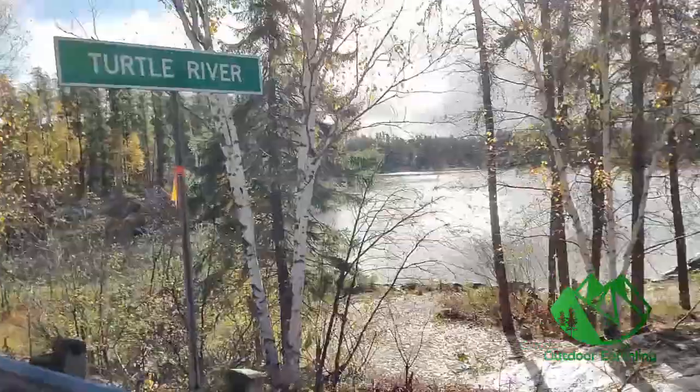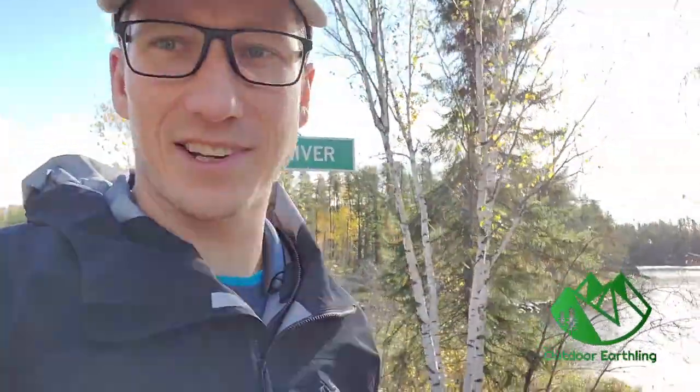Just got here to the boat launch at Turtle River. I drove through a whole bunch of flurries and it was looking pretty miserable, but the sun is actually peeking through, which is pretty nice. Hopefully it stays this way. I know this whole trip isn't gonna be beautiful — it's gonna be a lot of snow and cold — but at least I'm starting out in some sun. I'm gonna load up the canoe and all my stuff, then park the car and I'll be on my way.